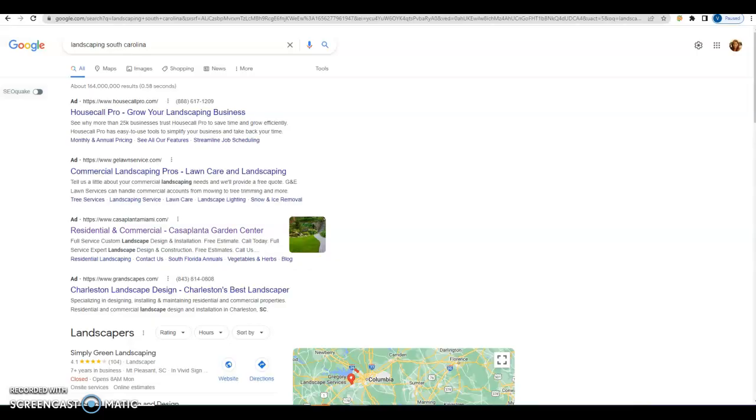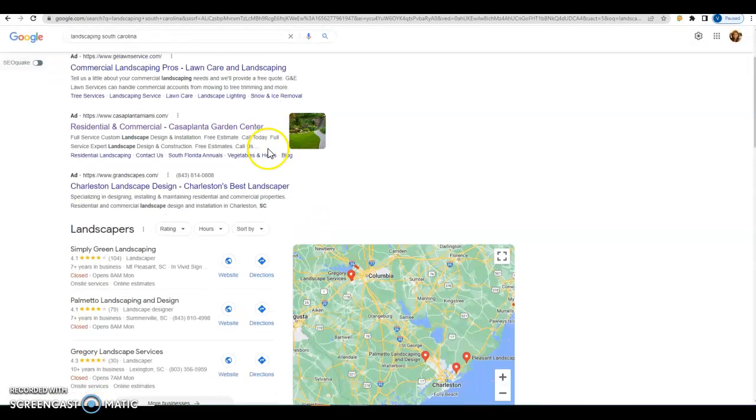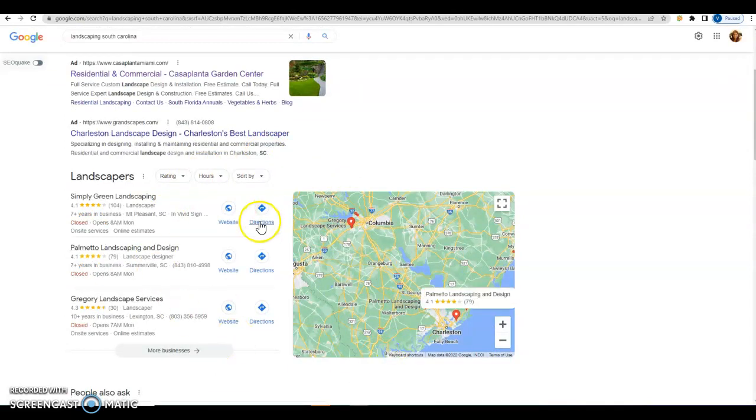I came here to the Google search and I typed in landscaping South Carolina. And in here, the first section is the Google Ads, which are really good at driving traffic and generating leads quickly. Then you have the Google Business Profile, which is this map back over here. And in here, to rank at the top, you need three things. You need optimized and geo-tag pictures, you need reviews, and Google wants to see that you're interacting with your customers. And you also need something that we call citations, which is basically to be listed on directories such as Yellow Pages and Yelp, things like that.